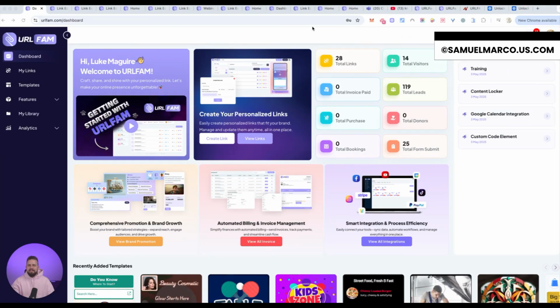Now, when you first get access inside URLFam, you will be presented with a page similar to this. This is your home, this is your hub, this is where you will come to see everything new that's happening. On the right-hand side under updates, you'll be able to track some live stats with what's happening across the links that you've built and put out across the internet, and you can find all the different training and other cool new things we've added.